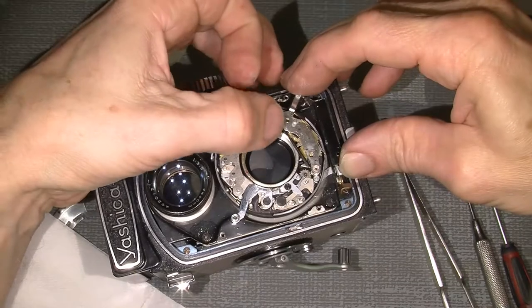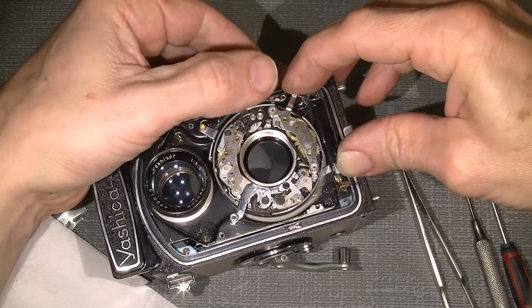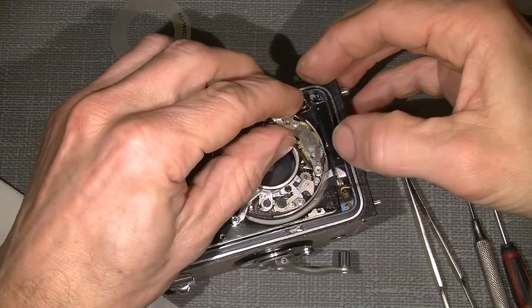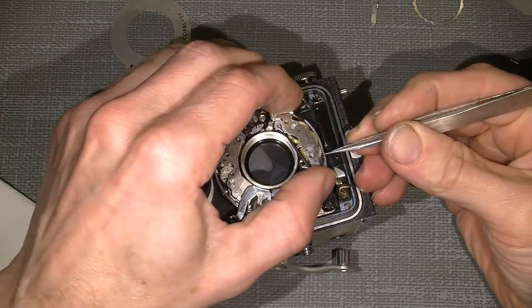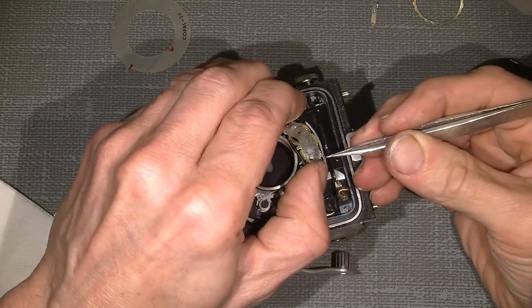So it has to stay like this, and then gently press on where the axle stands. Take care of the little spring here. This spring here has to go in here. Go on, go away.